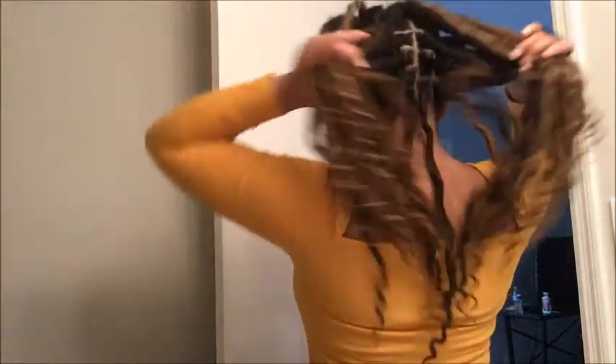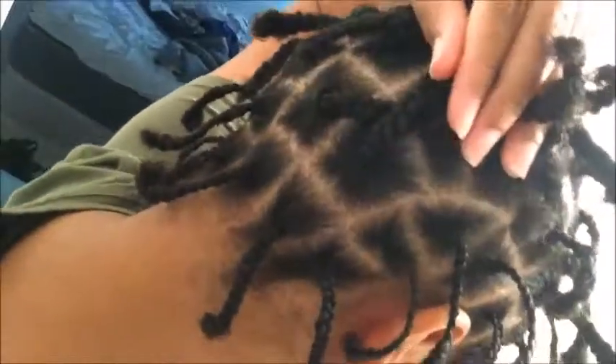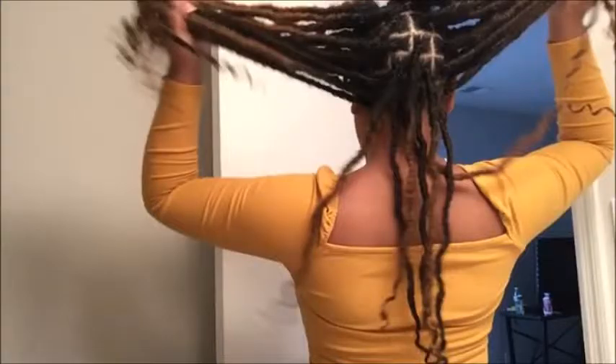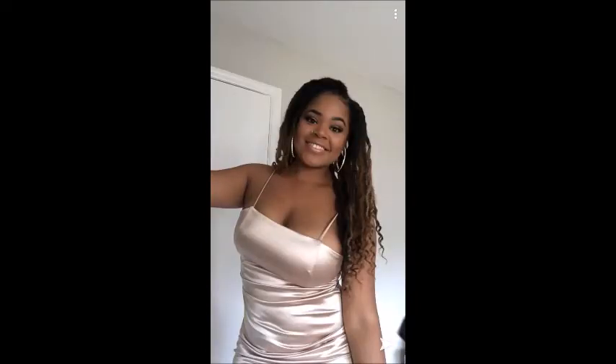What's up YouTube, I'm Kimberly B, as you can clearly see below, and today I'll be demonstrating to you guys how I achieved this look. I did my own individual crochet locks using the individual method, so I will be demonstrating the crocheting method as well as making sure that your natural hair is tucked within your lock. I'll also be providing tips on parting your hair and sections yourself.